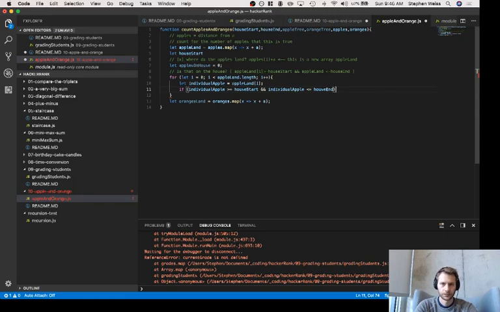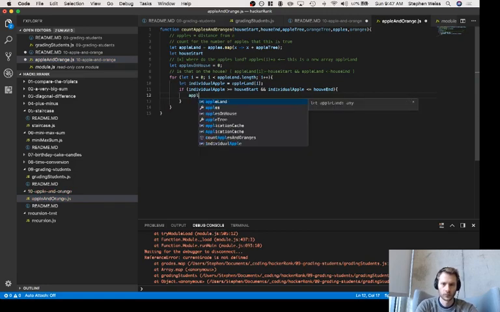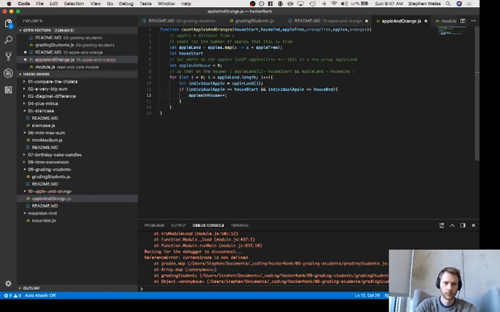Okay, so for every item in the apple land array, which is the position that they land, so actually that may be apple land position, then I'll have individual apple position.